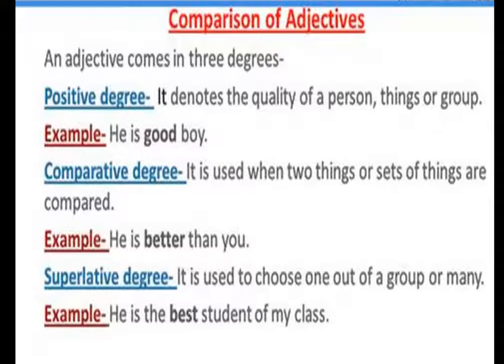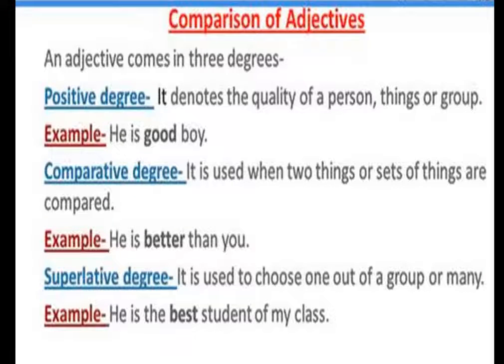Example, it is given, he is the best student of my class. Now we have one whole class. In the whole class we cannot select many students. We have to select only one student, that is the best student. That word best comes in the superlative degree. That means here we have selected one student as the best. So best is the superlative degree. So these are the 3 degrees, which is very simple.